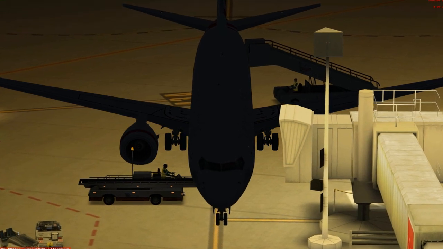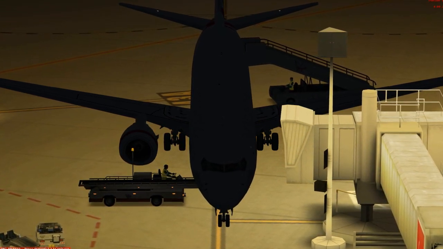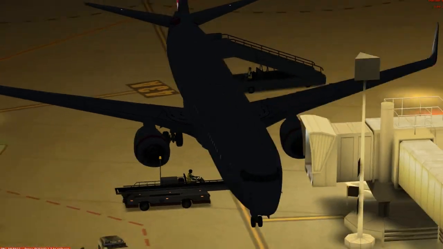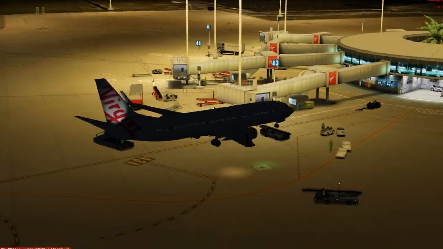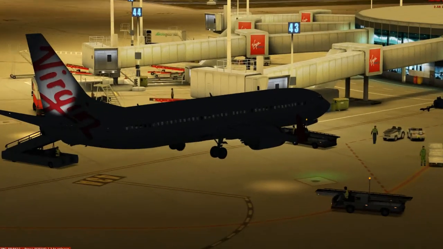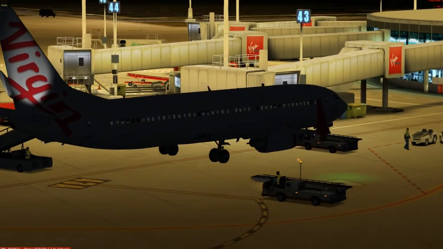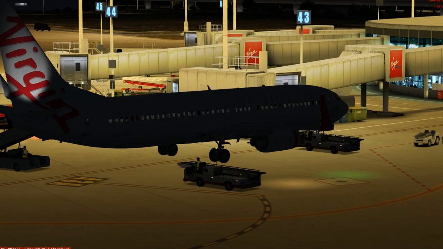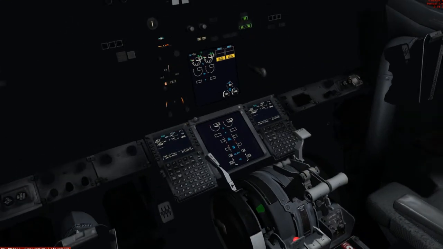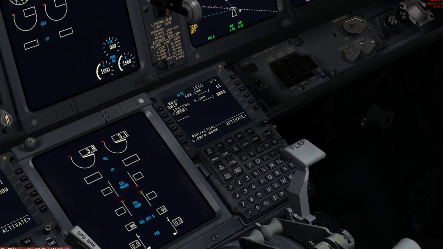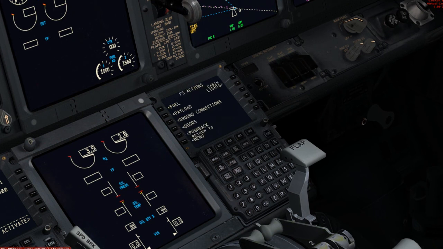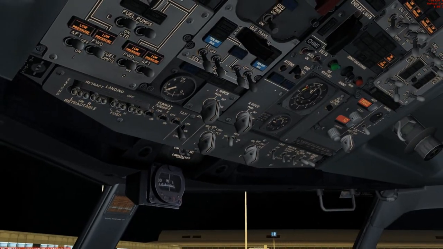Jetway's moving. The ones on Brisbane are quite slow. Okay, we can open up those cargo doors. And I'll turn off the flashing beacon.